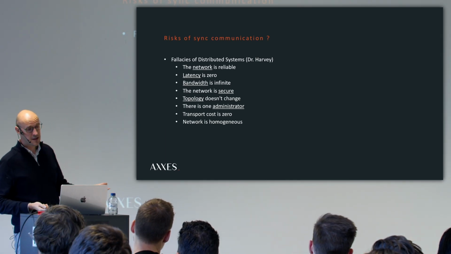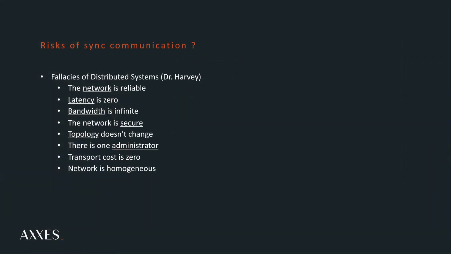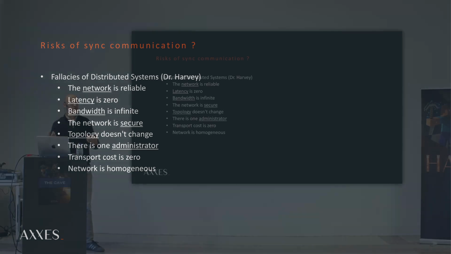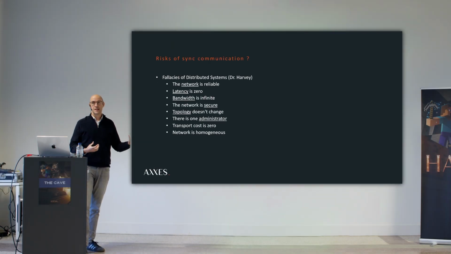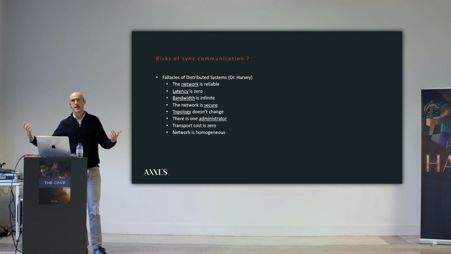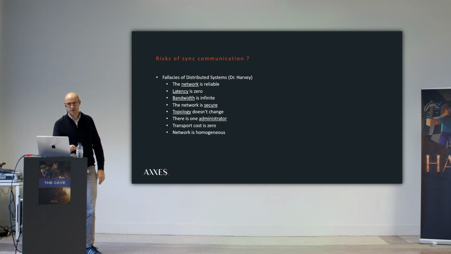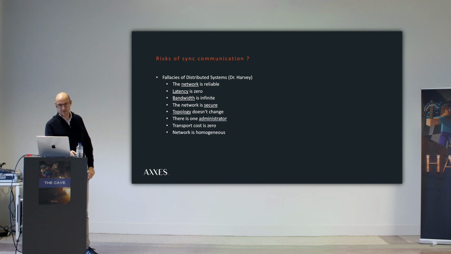And then the network is homogeneous. Well, if you're working with a .NET application and you're starting to serialize something, and another service on your network where you have to communicate with is not working with .NET, but maybe with Java, at that moment you can start to have some serialization issues because you're serializing with, for example, Newtonsoft for JSON. Another one is working with Java, and it might be all JSON, but there might be subtle changes between them, and those can cause errors as well. So working with distributed synchronous communication and asynchronous communication still have some fallacies over there.